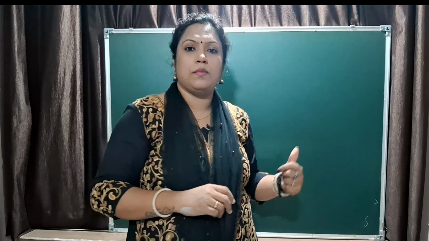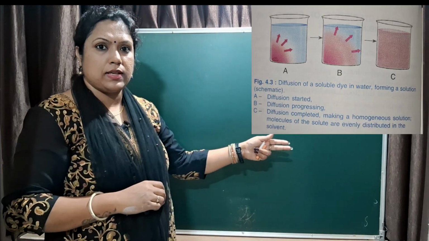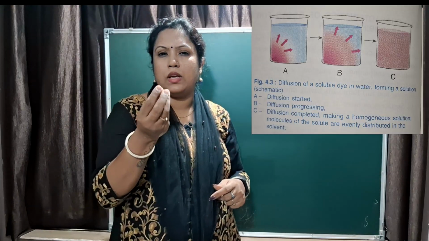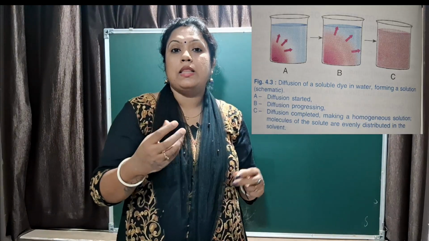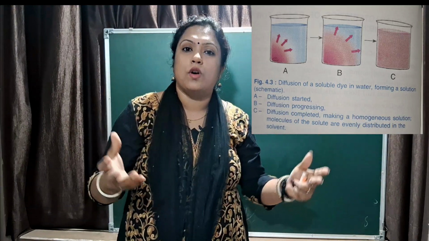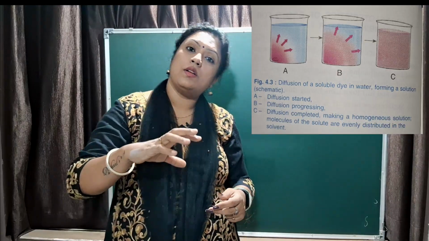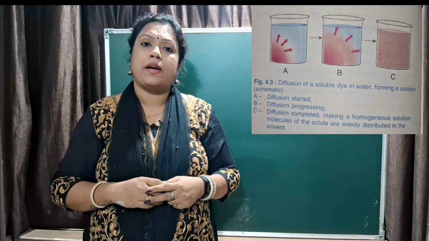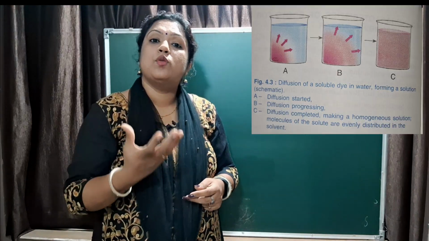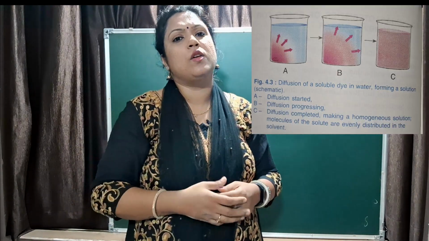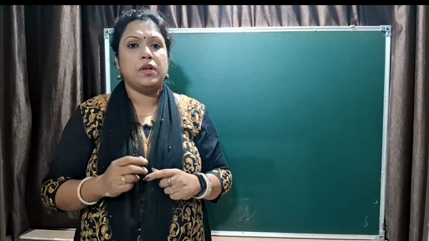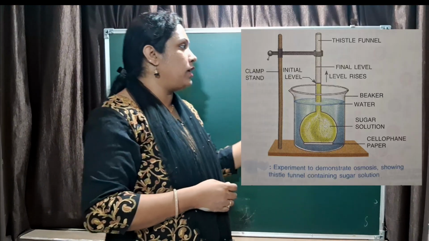Next are some experiments. Now there is a diagram of an experiment given on my side. You can see the diagram. In this diagram you see that there is something pinkish or purplish that is starting to move in the water. Here what is shown is the process of diffusion. The potassium permanganate basically diffuses in water, and slowly and steadily you will find that the entire color changes to purple.